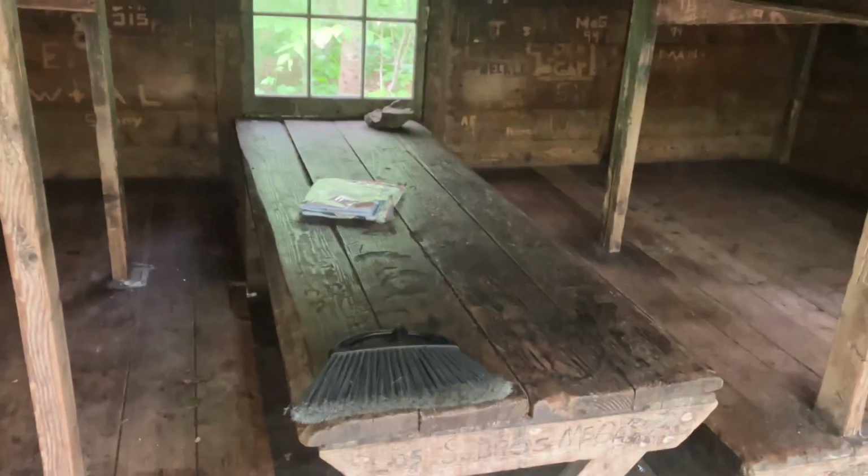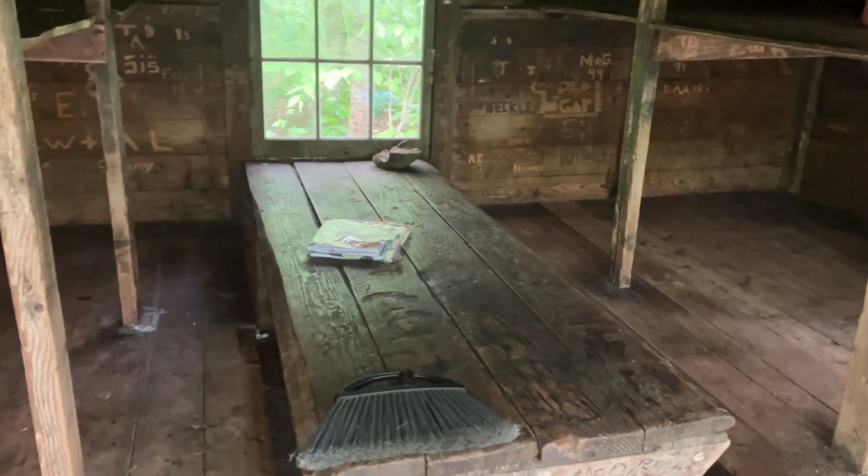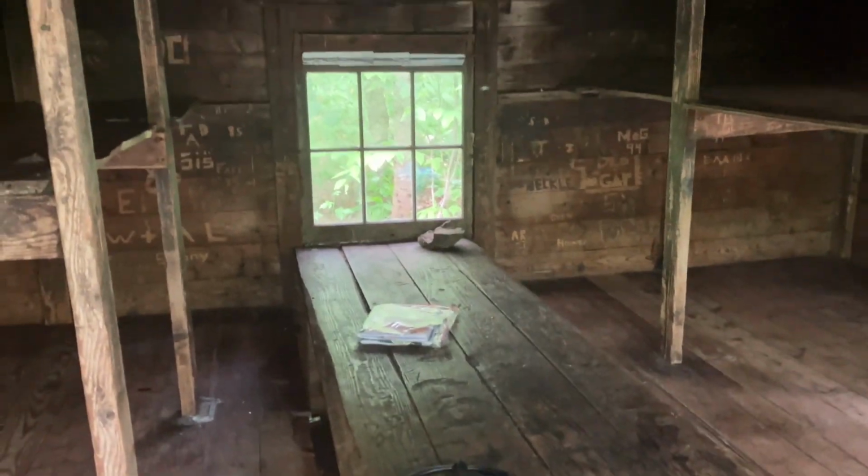All right, Congdon Shelter. It's like double wide bunks. They fit 2 to each if it gets too crowded. I'm guessing someone used the table as a bed at some point here. There's all kinds of hangs up there. Anyway, Bob and I are first 2 here, just staying here. Bob's up here. We'll see how many people show up.